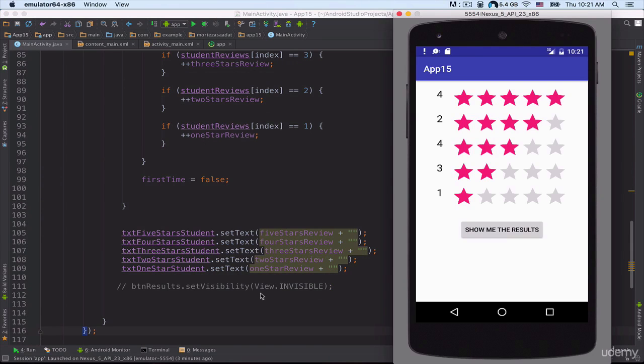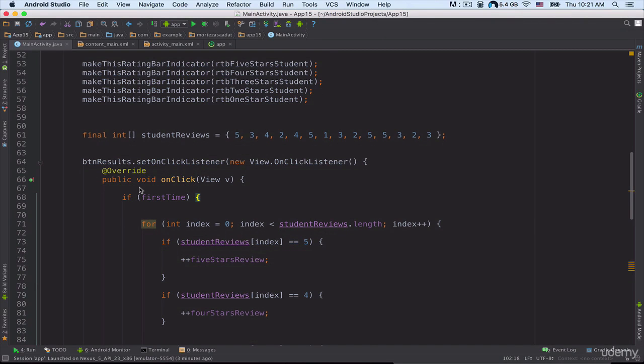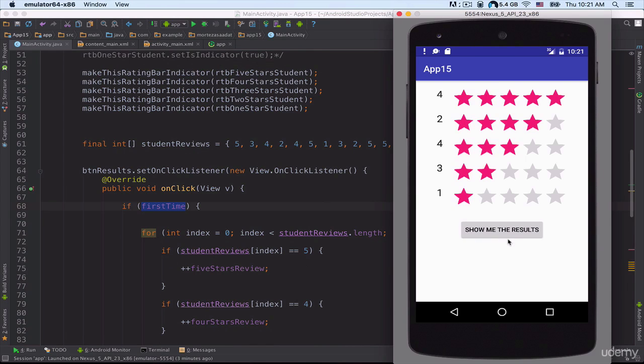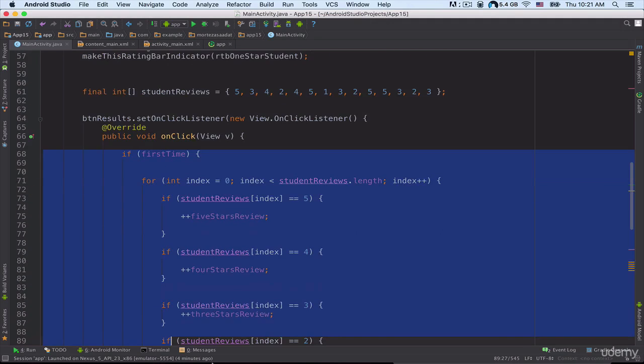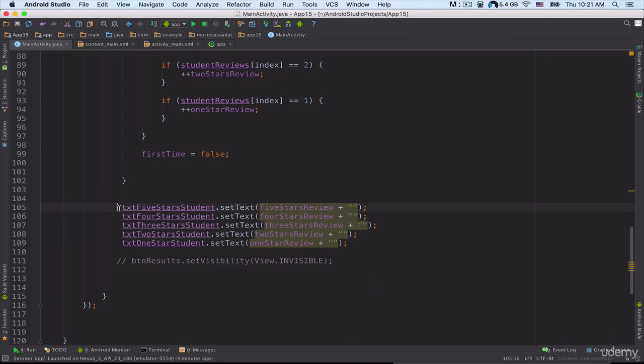So now the second time that the user clicks on this button, as you can see here, again it's going to go inside of this onClick method, and again it's going to check this condition, if firstTime variable is true. So as you can see here, we assigned the value false to this variable. So now when we click on this button, the value of this firstTime variable is false, so it's not going to execute this if statement here, and then it's going to only execute these lines of code here, okay? As you can see here, okay?